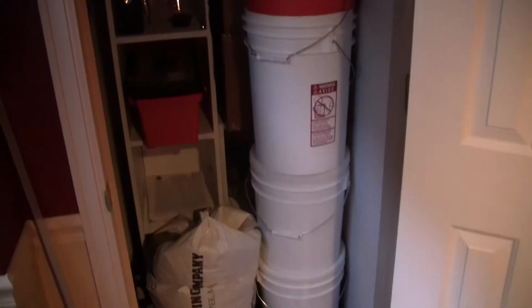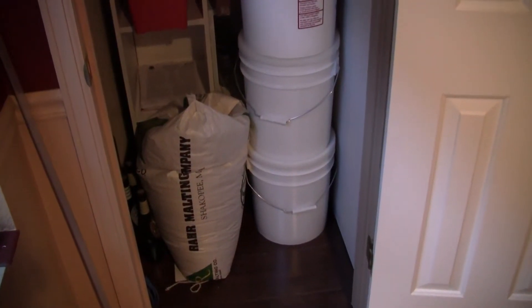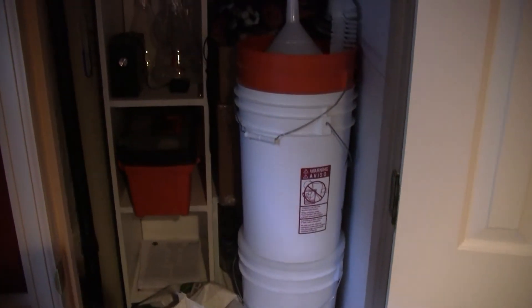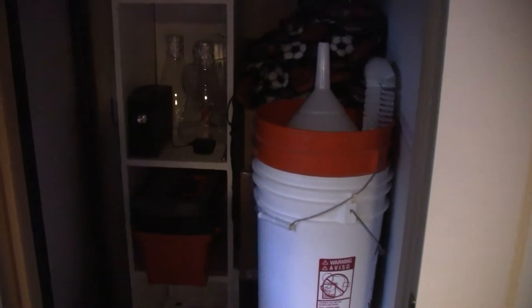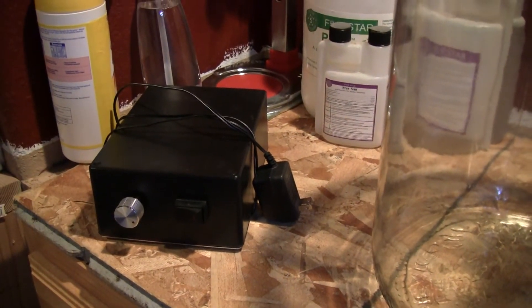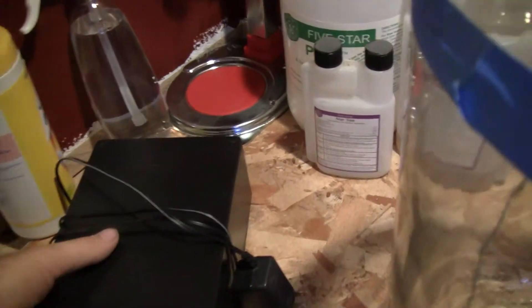I'm getting a little tight here but got a nice storage area. We got 50 pounds of grain chilling there — those buckets all have grain in them too. This needs to be a little more organized but we're getting there. Any of you guys recognize this? That's a Jake CPU stir plate right there — he's the man. I got four extra kegs chilling up here, and I'll have bottle storage in between them so there won't be any wasted space there.